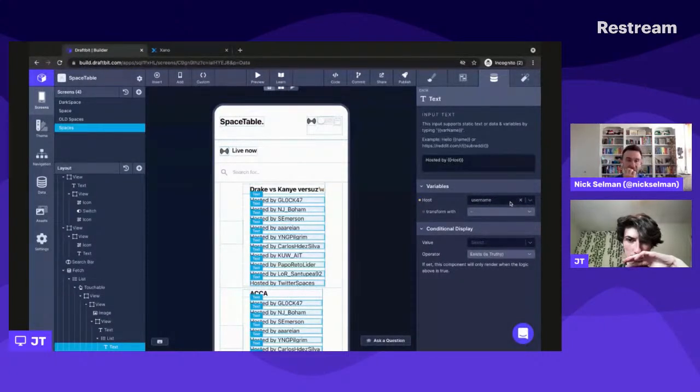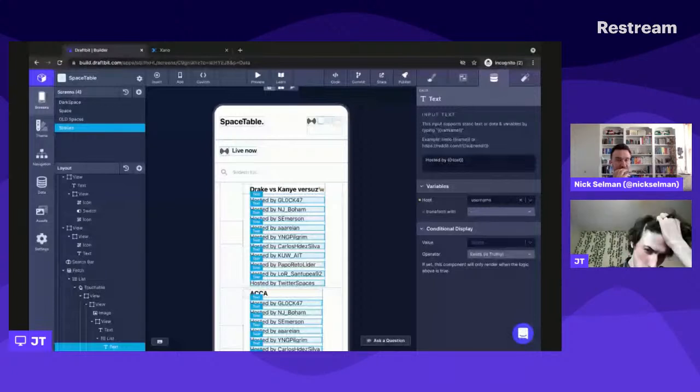So it looks like I'm not exactly sure what's going on here because I don't know anything about the Twitter Spaces API, but for some reason, I think it's the way that the data is returned. It's showing all of these host names. Is this real data again, or is this fake data? Yeah, this is real.